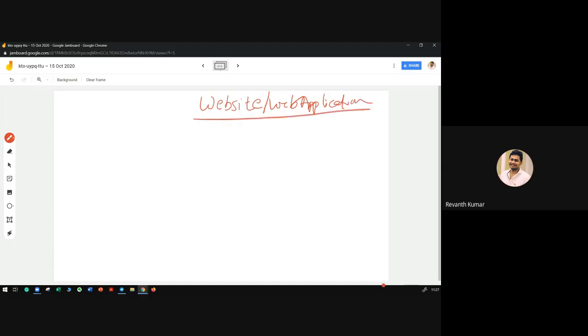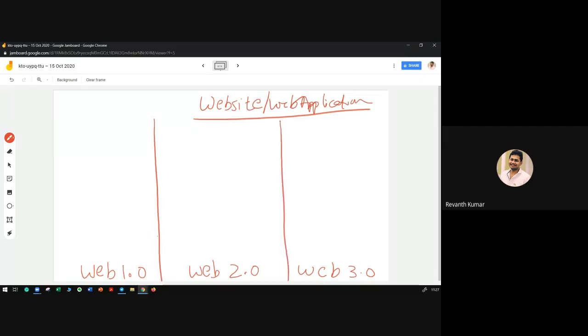The web evolved from web 1.0, web 2.0, and web 3.0. The difference is the way we build the architecture of how the data is accessed.